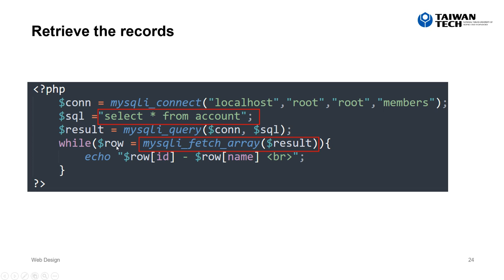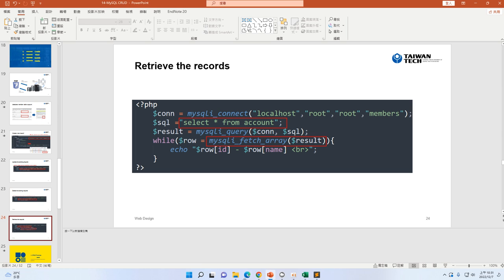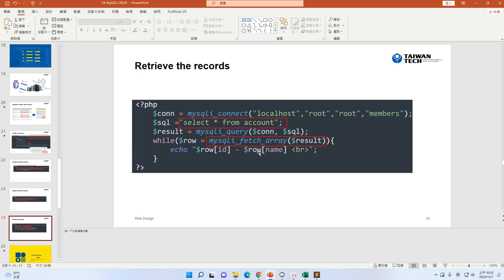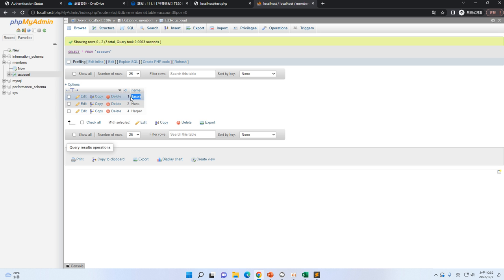But we don't know which row we are using now, so we need to give a specific index. For example, if I just use mysql_fetch_array, it puts all the data in this array, but each time we only have one record.